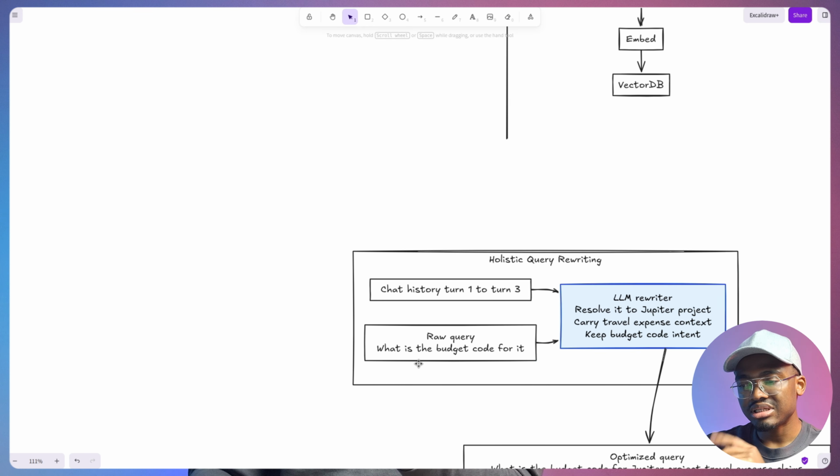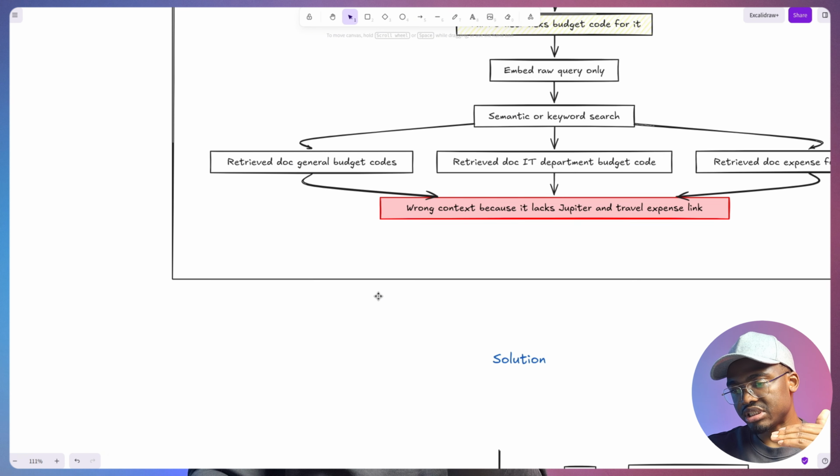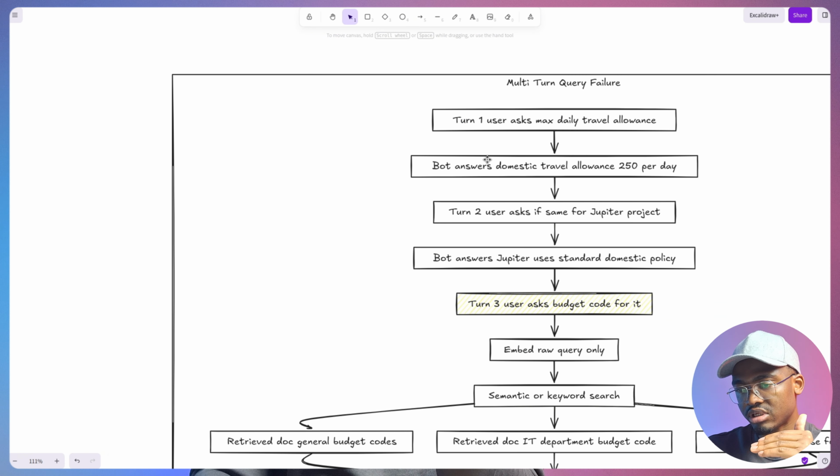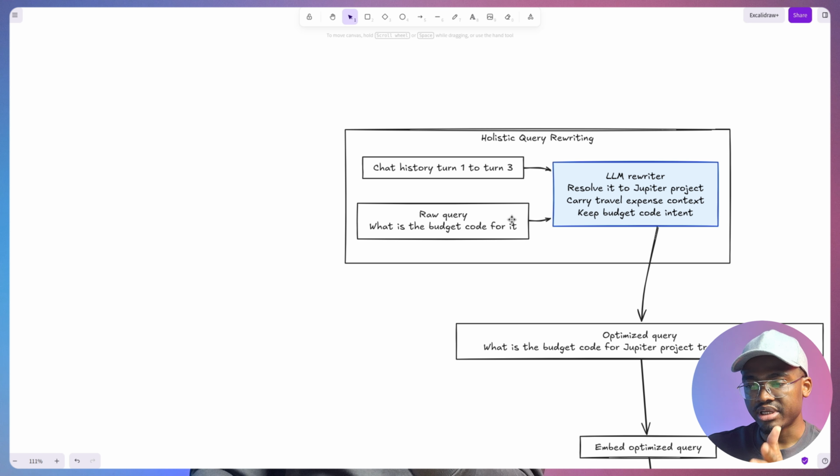The result in our case will look like this. You get the chat history from the conversation, which is just turn 1 and turn 2, and you also pass turn 3, which is the question. You pass both of them and the raw query to the LLM, and the LLM will generate something that looks like this.